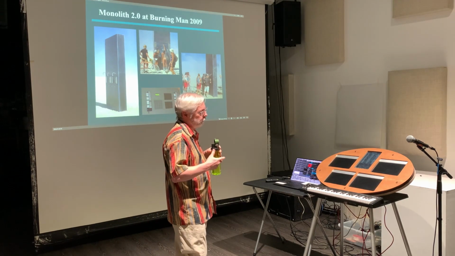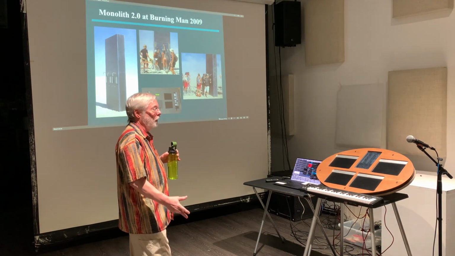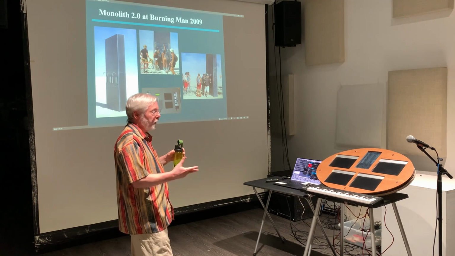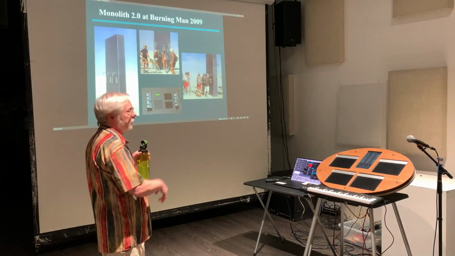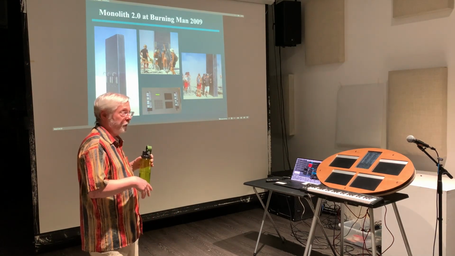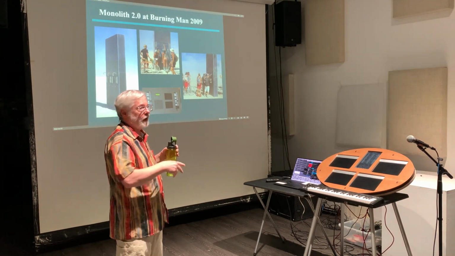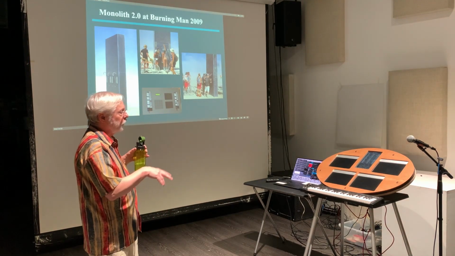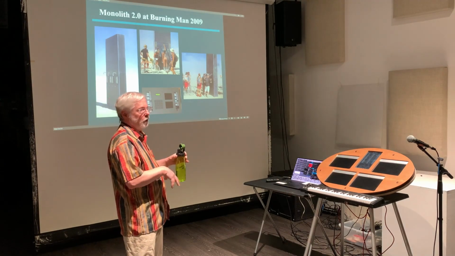Burning Man has very interesting logistical challenges, engineering challenges, which can be a part of the stuff you have to do. And it can be very interesting learning how to do things. Like in this case, I didn't want guy wires holding down the monolith, but there's 85-mile-an-hour winds out there, and you can imagine a flat surface like that. You need to support it well. So I went to a structural engineer to figure out what kind of supports to put in the ground to support it without guy wires.